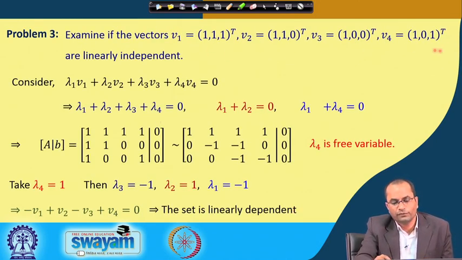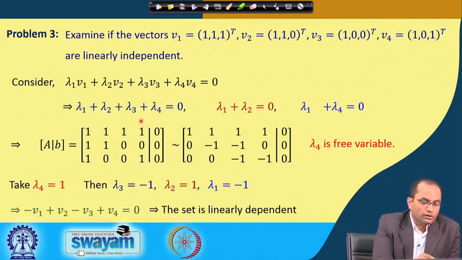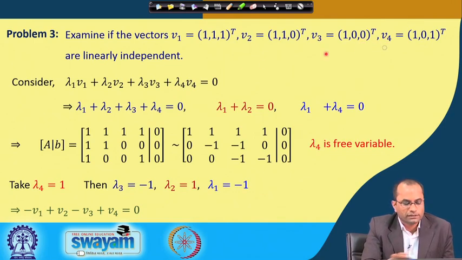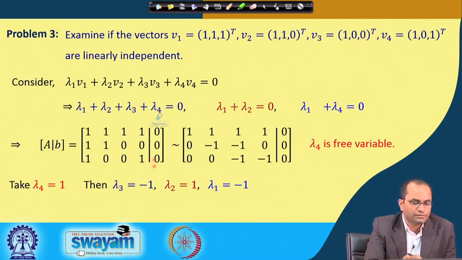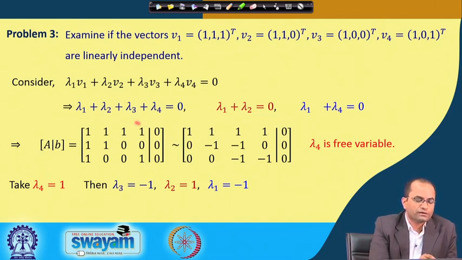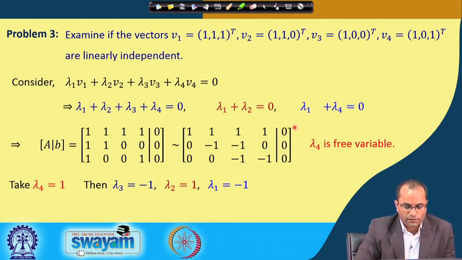We had 4 vectors there, and our augmented matrix had these vectors as columns: 1 1 1, this was 1 1 0. We kept all of these in the columns, and the right hand side b is always 0. We do not have to write this 0 0 0 always, because that is not going to change. So, we can just work with A itself, get the row reduced echelon form, and from there we can conclude the existence of the solution.